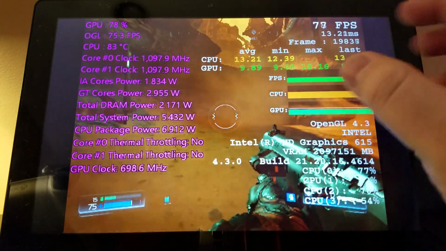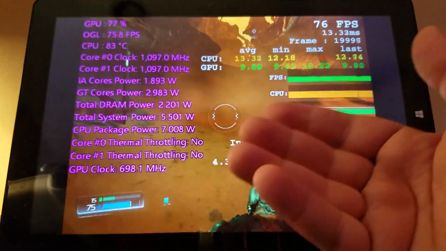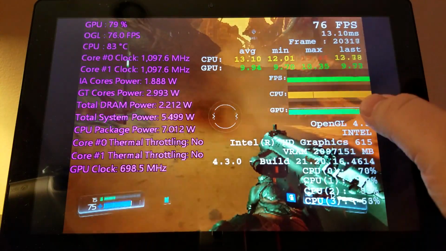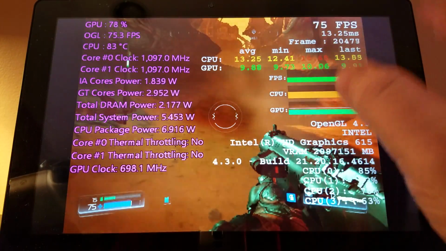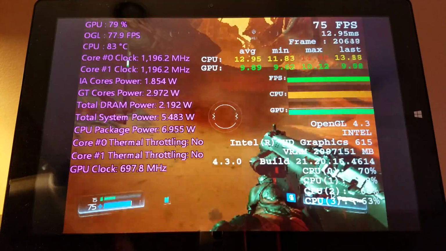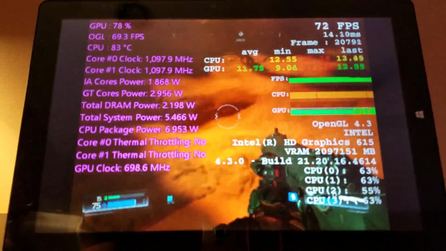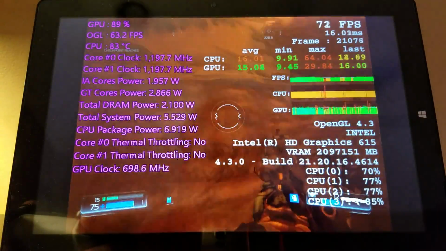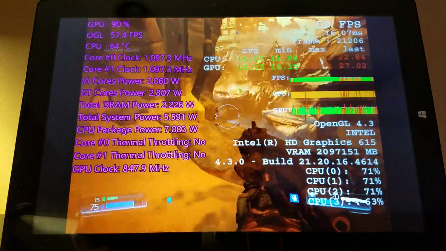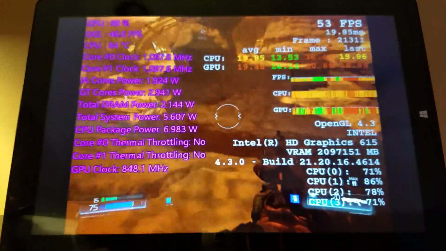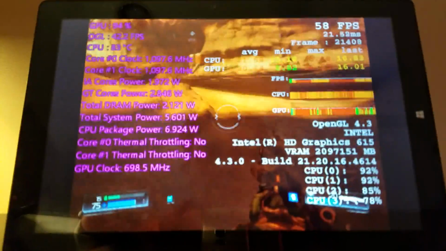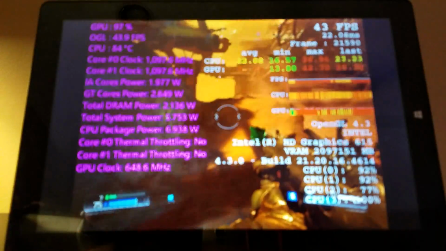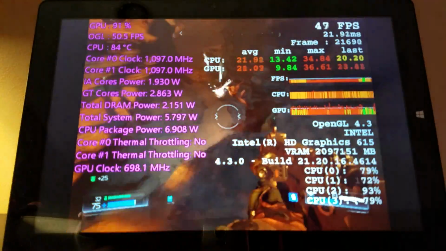The cool thing about this is that with the XTU, we can actually increase and overclock this chipset really easily. It's available in the BIOS. I've already enabled Intel XTU. The problem is that we're already kind of cooking the chip. And there's no real point to me increasing the frequency, because it's just going to thermal throttle really fast because of the passive heatsink. If we had a proper active heatsink, keeping those temps low, we could keep the frequency up.